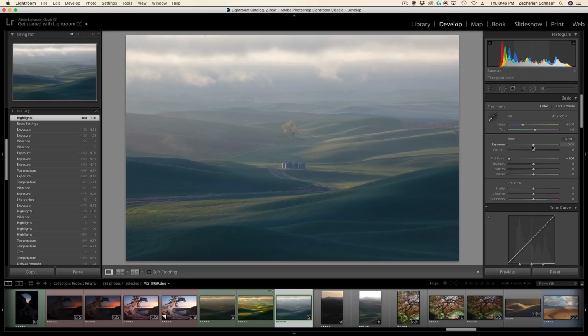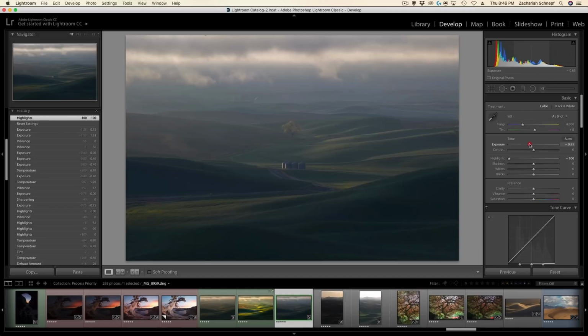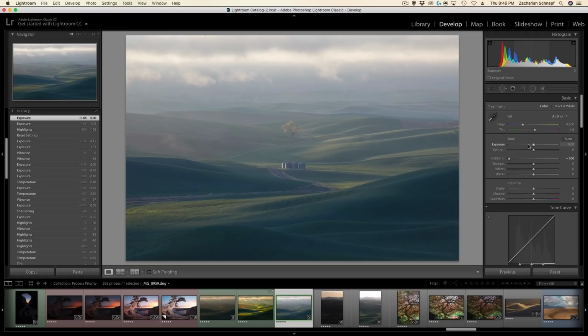And if I grab this exposure slider and pull it to the left, this helps preview what kind of tonal information that I can recover from this exposure. So this is generally how I like to approach processing or double processing a single RAW file. So let's reset that. That gives me a good idea of where I want to go with this.